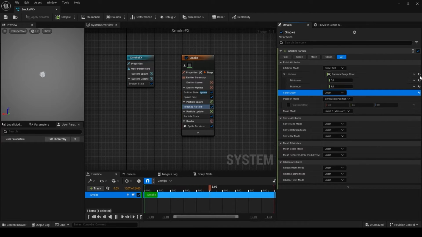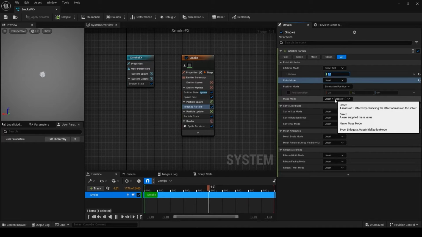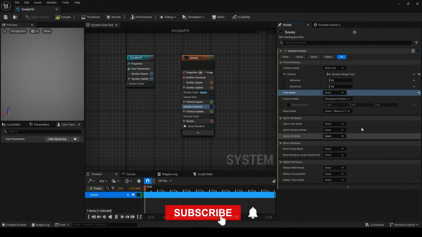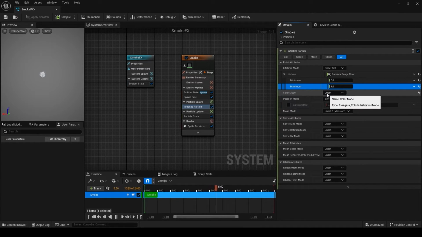Of course, you can click this arrow here and bring it back to one menu with only one value, for example, 8, but all of them will die at the same time and also will look like a smoke, but not the perfect smoke. So here, one more time, random range float, 5 and 7. Okay, let's continue. Cover mode, of course, we will need a cover, but here I will keep it unset because we will make especially another node here into the graph from the left side where we will add the cover. So for now, unset, it's perfect for here.